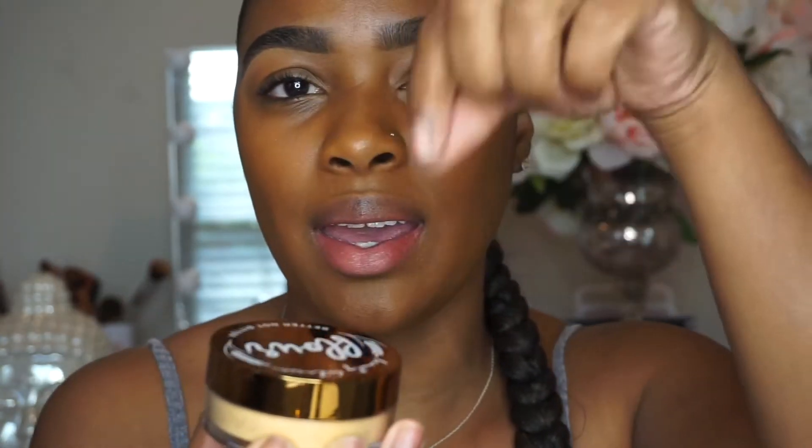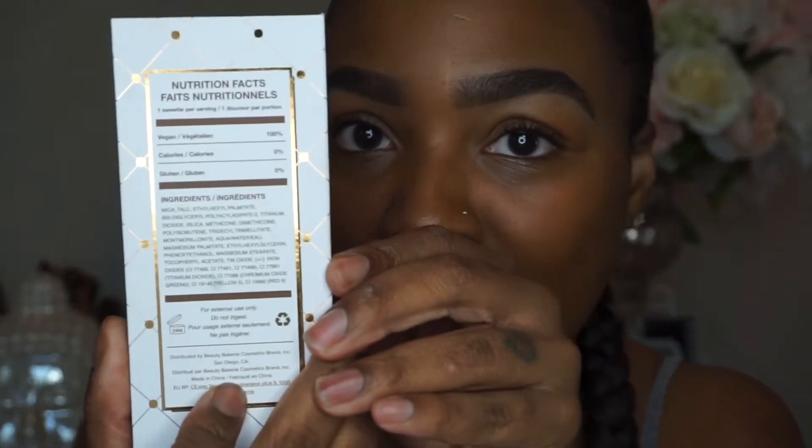Like, it looks like food — like food packaging. This came in like a flower kind of bag, you get the flower out of the bag, it was really, really cute. And then this has like nutrition facts on the back — that is so creative. I'm so excited to try these products today.